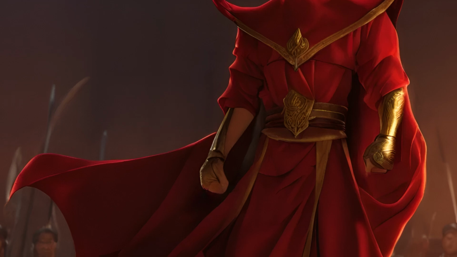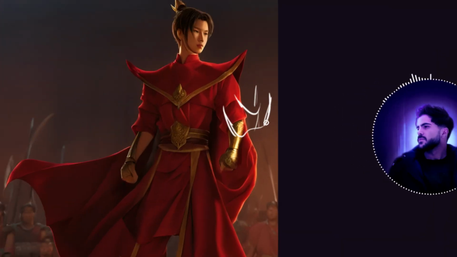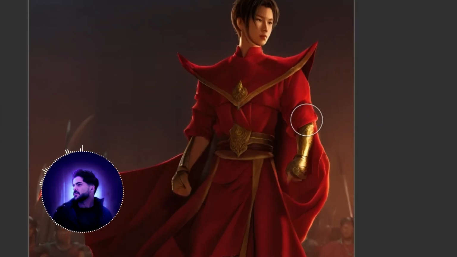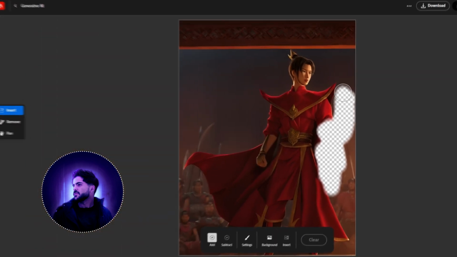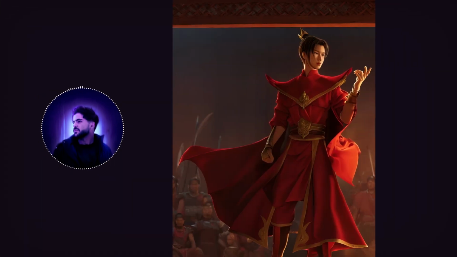Look how amazingly detailed it. But still, I have some problems with it. I needed to make some changes with the pose. So I go for the next step, Adobe Firefly, which after opening the generative fill section, I removed the left hand to make the new pose, just like that. Then after a couple of tries, I ended up with this one that, obviously, it needs some major changes, especially with that weird hand.